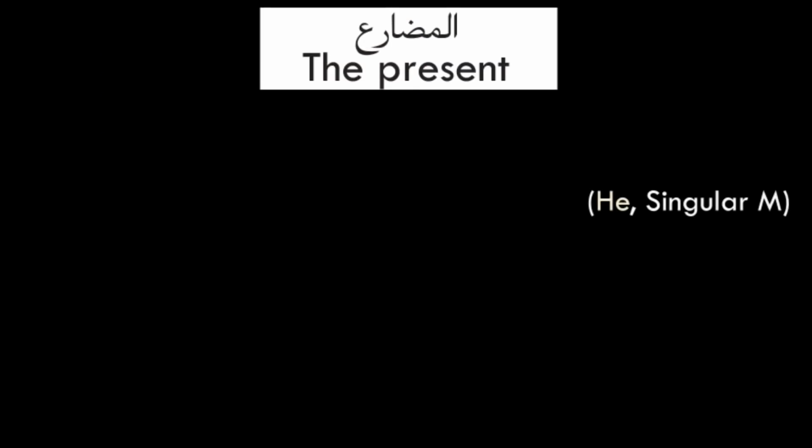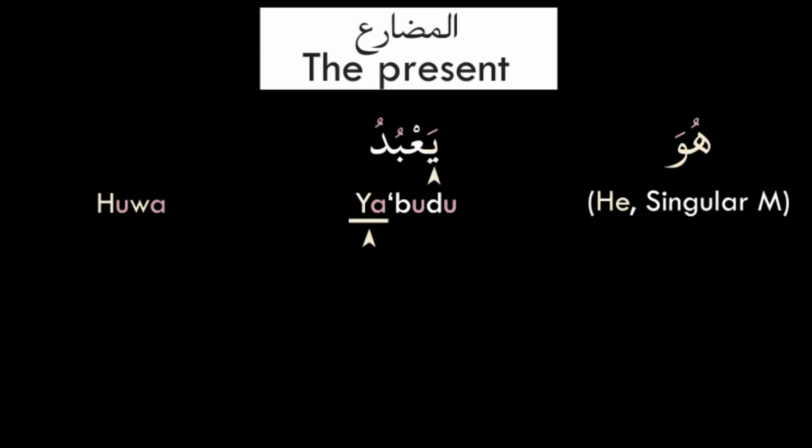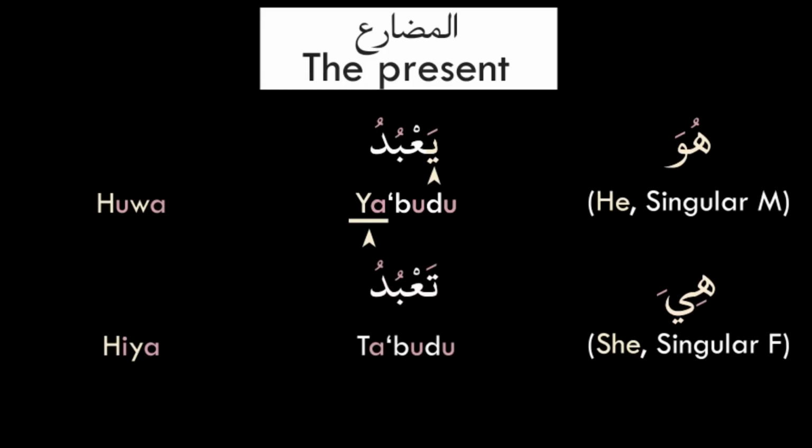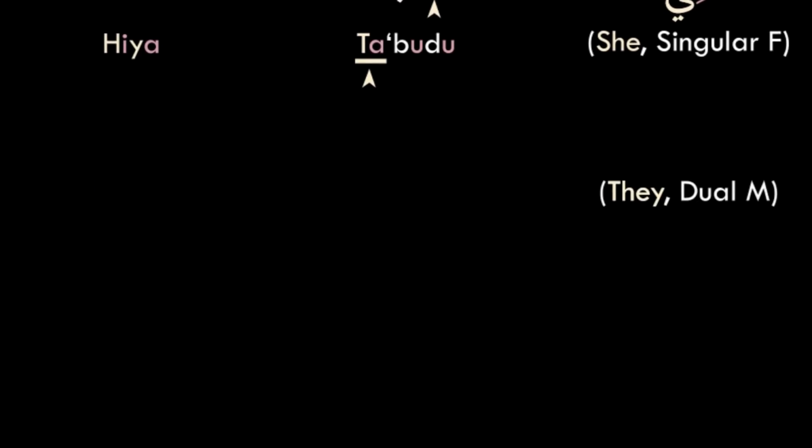Let's move to he. The corresponding pronoun is huwa, and we say huwa ya'budu. So here we add ya in the first of the verb to indicate that I talk about him, and leave it with no suffixes. What about she? The corresponding pronoun is hiya, and we say hiya ta'budu. It is similar to anta, you for male, so you should make the difference based on the context of the sentence. However, as there is you for 2 persons, there is he for 2 males also, and she for 2 females.